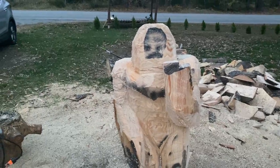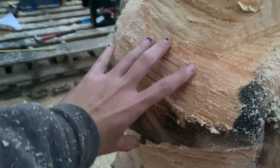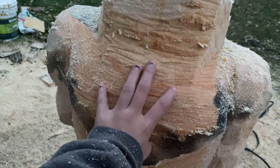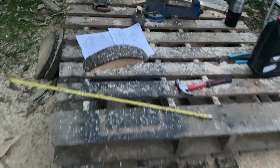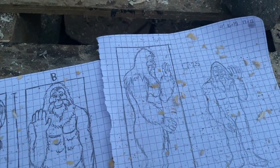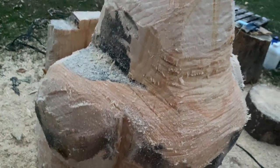You can see he has a little wave here. And then I left this really thick. You can see how I left this triangle here. And I'm going to dig the chainsaw in really, really deep here, so it looks like really long tufts of hair. See how this is longer, you know what I mean? And around here in the front. Almost like a lion, but not, because it's a Bigfoot.